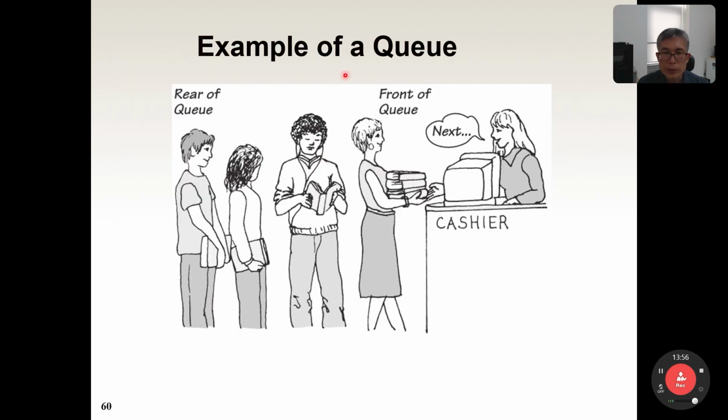Example of a queue. We saw the stack, now the queue case, the waiting line, okay. So this is a library: at the front of the queue we can borrow or return textbooks, and this is the rear of the queue. In the queue case the front is the exit and the rear is the entrance, okay.